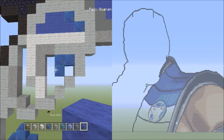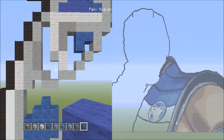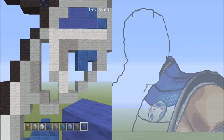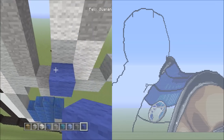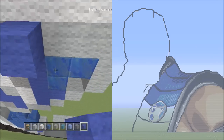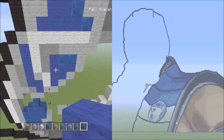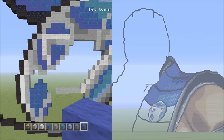Now we're going to be switching over to the blue wool, and with the blue wool, we're going to be filling in these three empty spaces here. That's 1, 2, 3. We're going to be filling those in with the blue wool, so let's do that now. So there we go. And everything should look exactly like this so far.